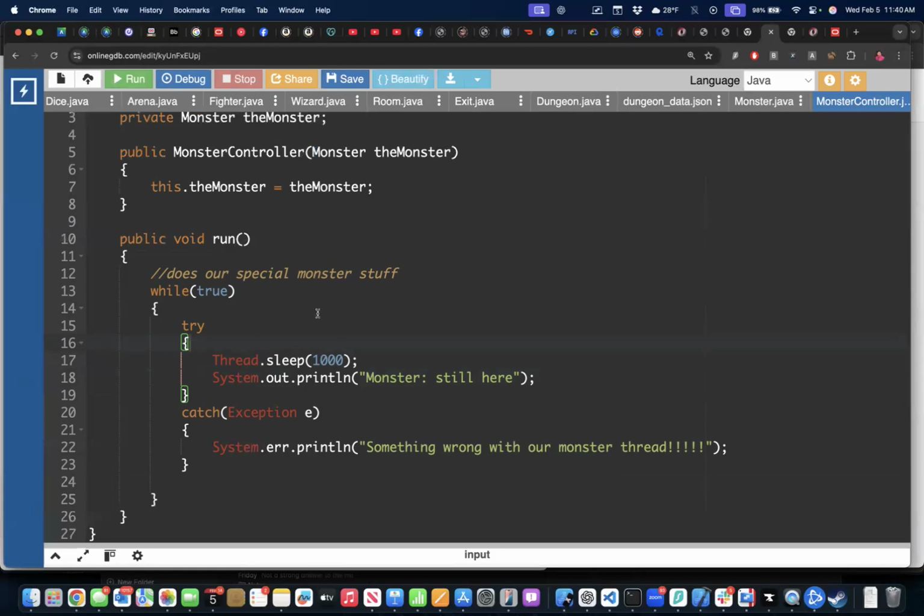So now let's have our monster do something other than just sleep and say something. For right now, just because that was happening reasonably quickly, let's say every 2 seconds, the monster might pick an exit. The monster's currently sitting in room 1 because we know we put the monster there. So every 2 seconds, we want to decide whether the monster is going to take an exit or not. Okay, how would you implement that?